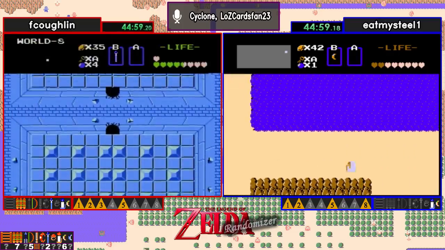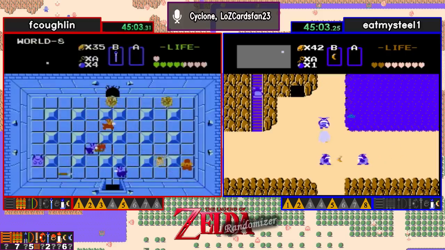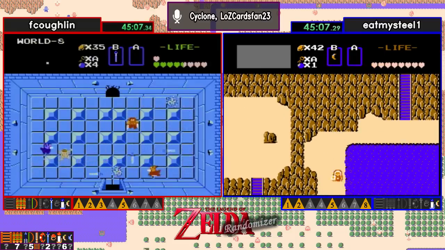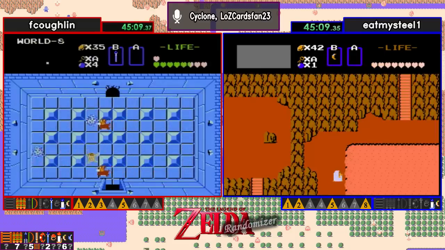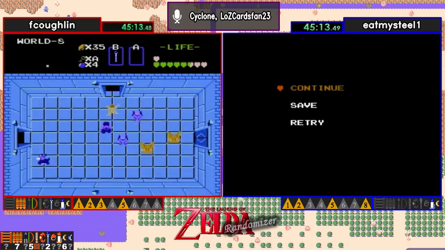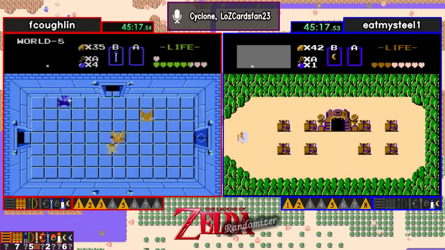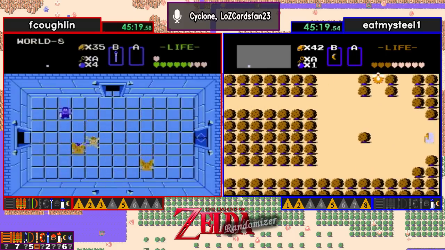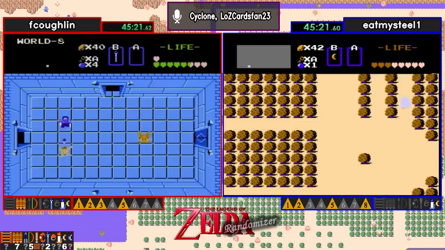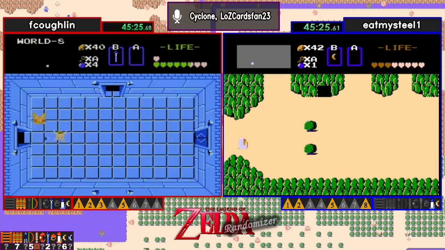Fred is able to bomb to the south here. I didn't see what the ladder item on the coast was. Eat My Steel just passed it. I didn't catch either. That was a few screens ago, it looks like. Yeah, so according to our tracker, the ladder item might be the recorder. That could be. Which again makes sense based off of one of the hints we saw in level 7.